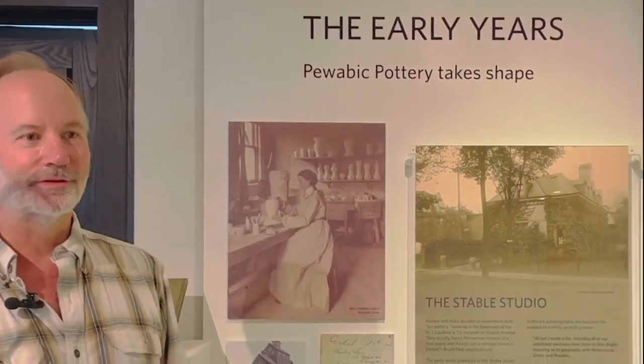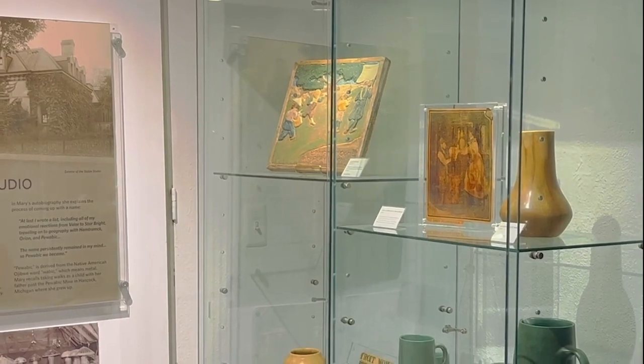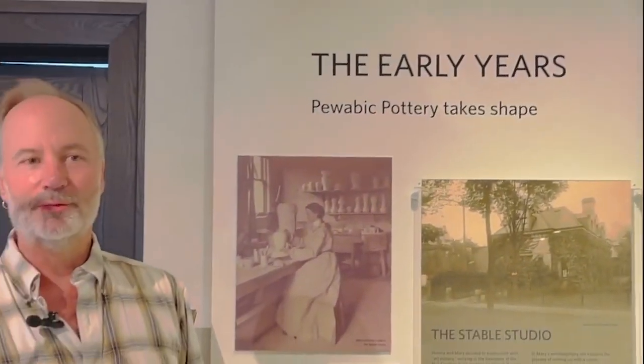And it turned out to be really fortuitous, because Pewabic is derived from the Ojibwe. It means metallic or metal. And it really foreshadowed the thing that would put Pewabic on the map, which is our iridescent glaze. And more than anything else, Pewabic's really known for the depth of our glazes, and the iridescent glaze, which is an additional glaze and a special firing process that creates like swirling metallic images. And that's really gained a lot of renown. We can walk into the glaze room and just take a look at what some of those might look like.